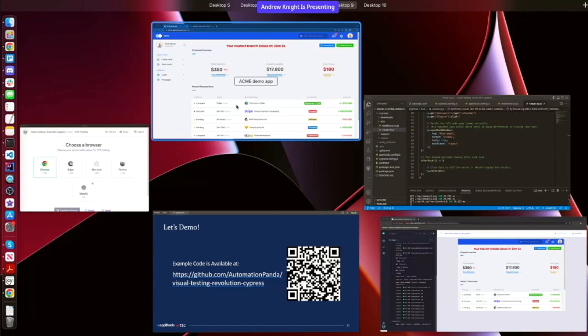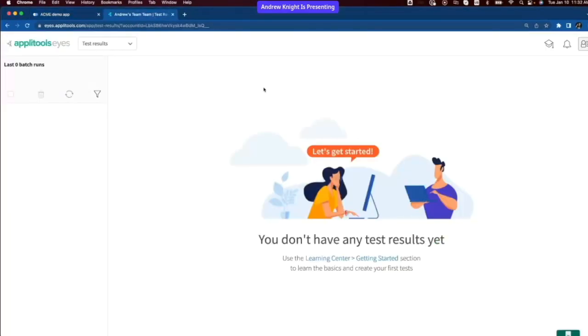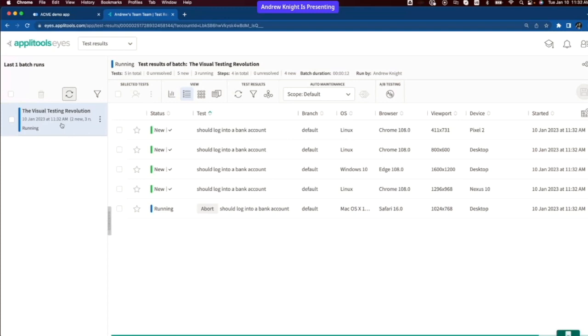I'm now going to go up to the Applitools dashboard. I already have an Applitools account that I use my API key for in the tests. And so if I refresh to see my latest tests, we can see this is the batch of tests that I just ran. Now remember, I ran it once locally on Chrome, but here in the Applitools Eyes dashboard, it's actually run multiple times. You might be like, well, what's going on here?